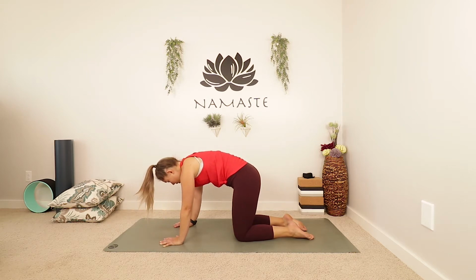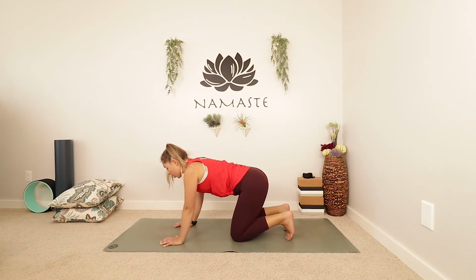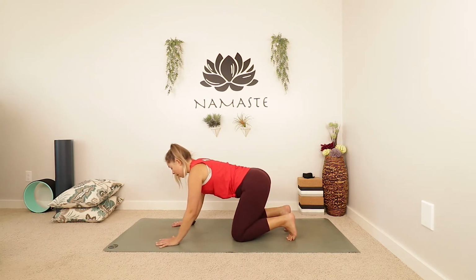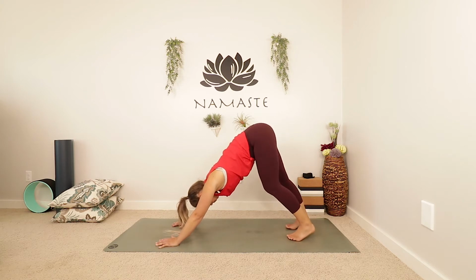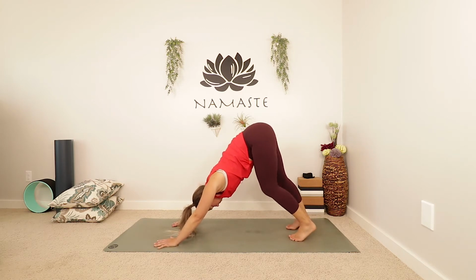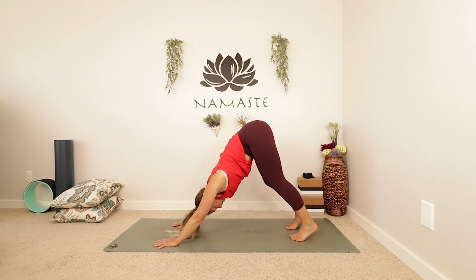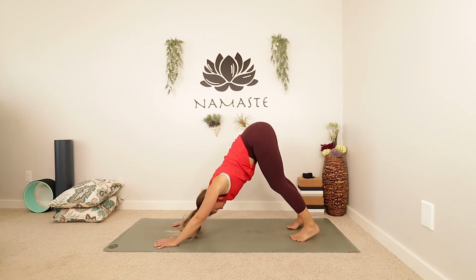Nice job, you guys. Slowly coming back to a nice flat back. We're going to tuck our toes underneath and just lift up into downward facing dog just for a few breaths to warm up the body a little bit. Awesome, you guys. Maybe pedal the feet a few times. Push into the palms. Let your head be heavy. Breathe nice and deep. So good.